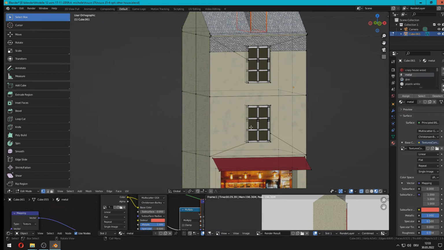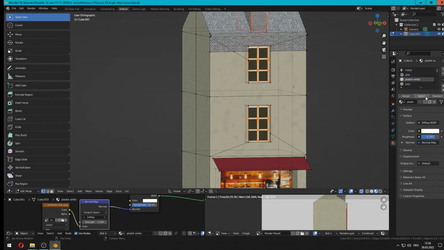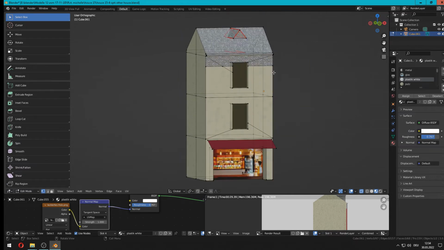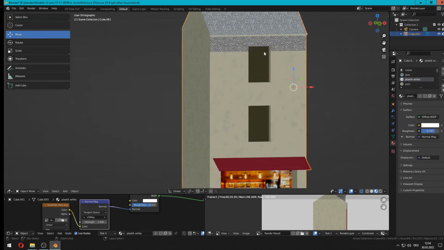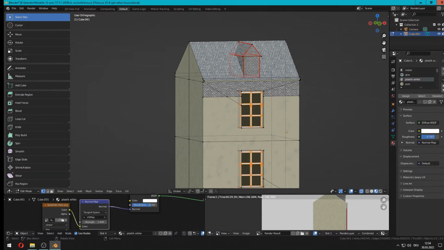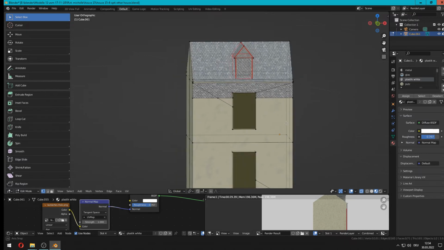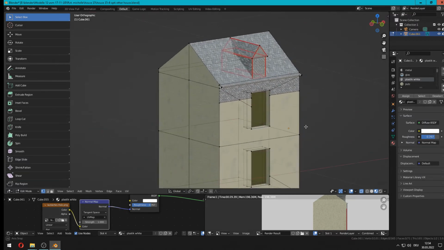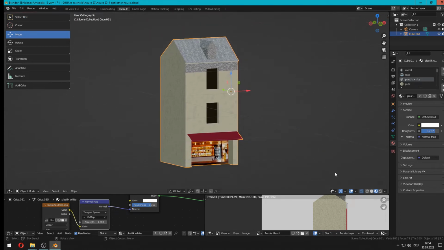These windows can be deleted. So plastic white, select, we have that, and X delete them. Go back, must look what happens. That was selected with that, so Alt A deselect all before, then select the white and X delete the vertices. So we have now a base structure, but not low enough. We can go with less.